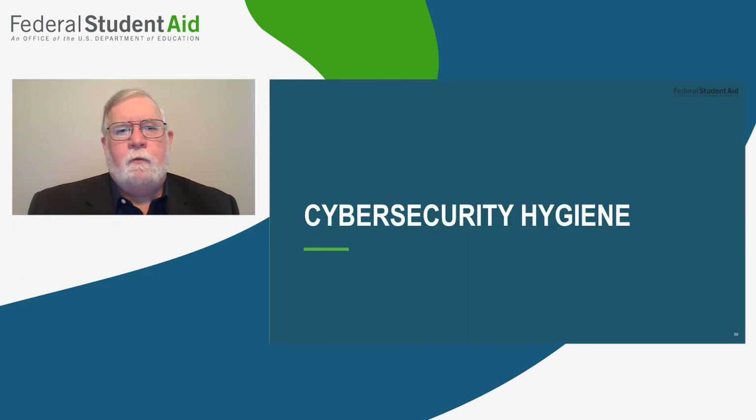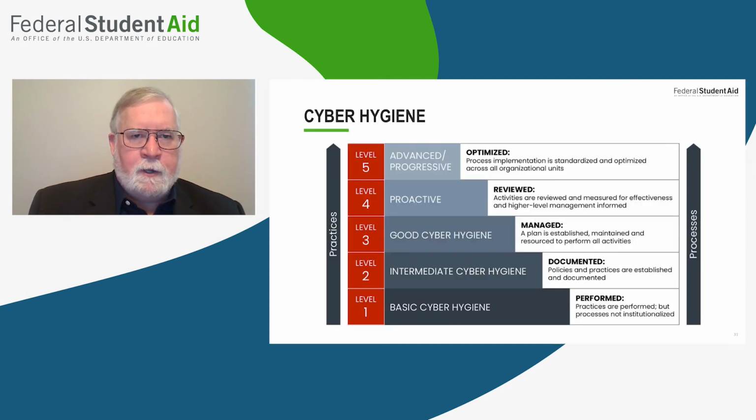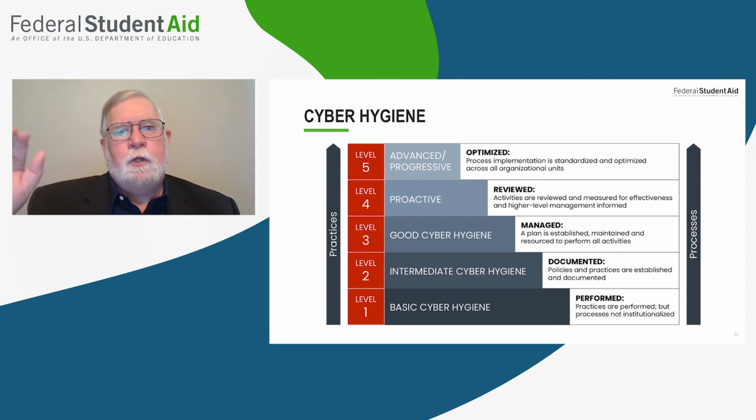Finally, and I'll go through these last few relatively quickly, talk about general hygiene. I've talked a lot about what you can and can't do, what you should do, activities that would make you better, proactive activities, scanning, patching, those types of things. It's very important to understand that not everyone is going to be at a level 5. That's the optimized, everything is golden. Nothing can happen to you. You live in a totally disconnected world, because that's what would happen at a level 5. You would have your little island, but you would have no way to communicate outside your island because you were so well protected. We know you're not going to get there.